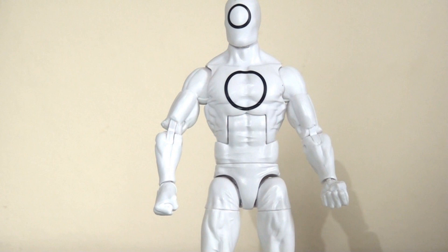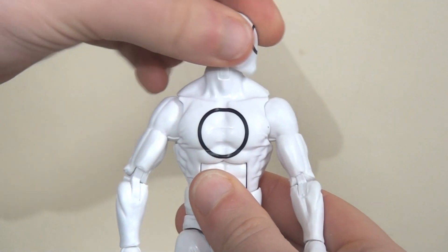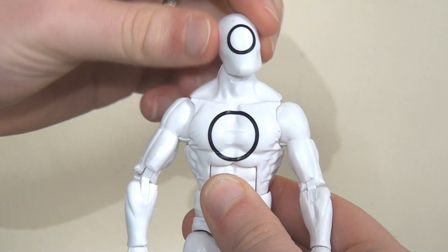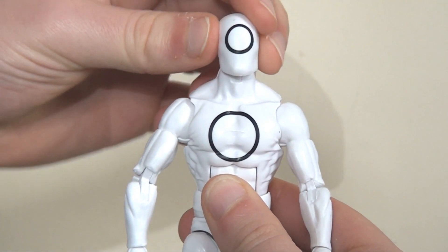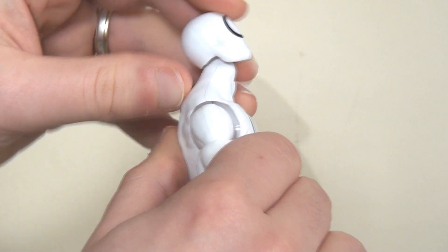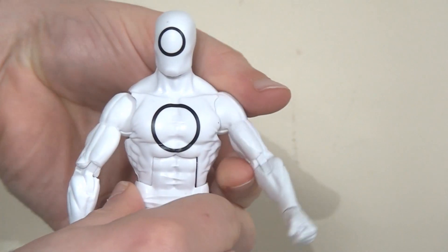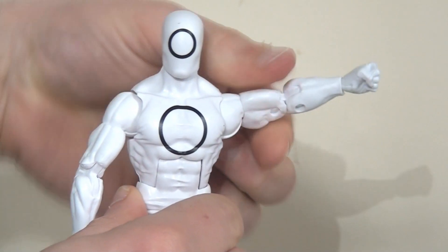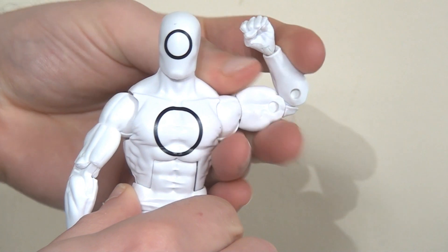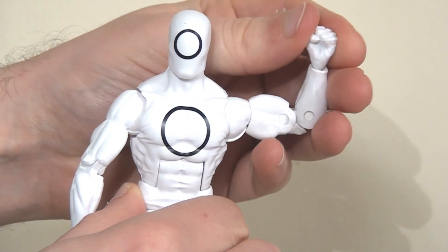One glaring issue I had with this figure: the arm has bent the way it was held in the packaging — it's warped — and it looks a little bit strange, which obviously causes implications for posing and articulation. This is really disappointing and is definitely a side effect of the plastic-free packaging approach. Articulation-wise, there's a ball joint in the head that allows the head to rotate, look up and down, and move side to side. There's a very handy peg allowing the head to move all the way forward and a really good distance back. Good ball joints in the shoulders as well, with bicep swivel, double joints at the elbow, and a pin swivel at the wrist.